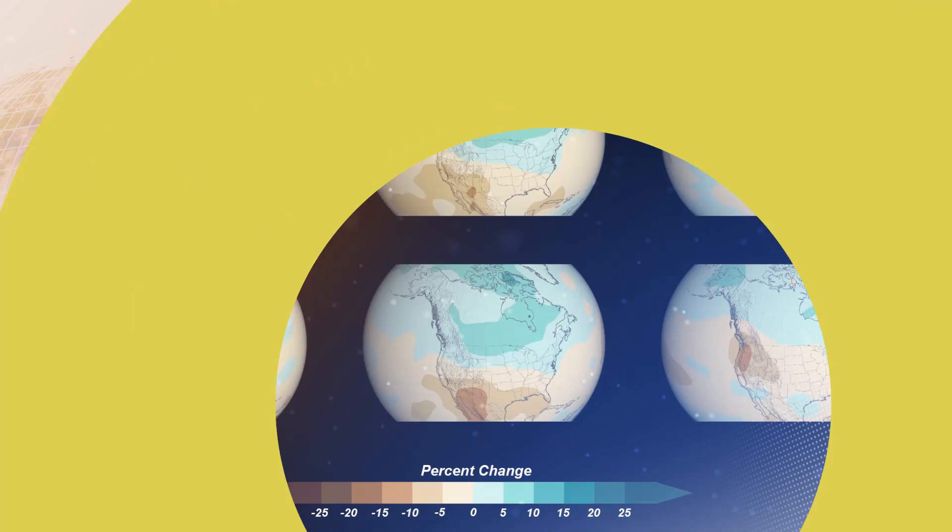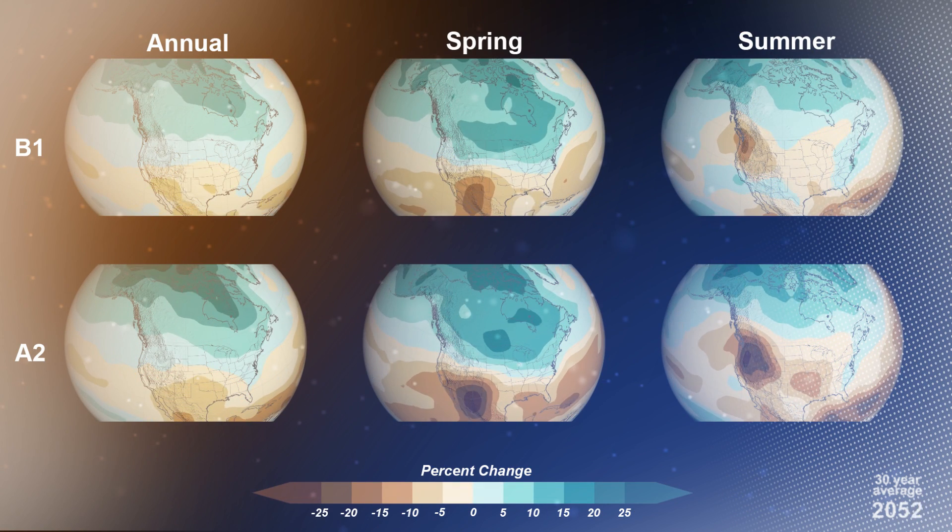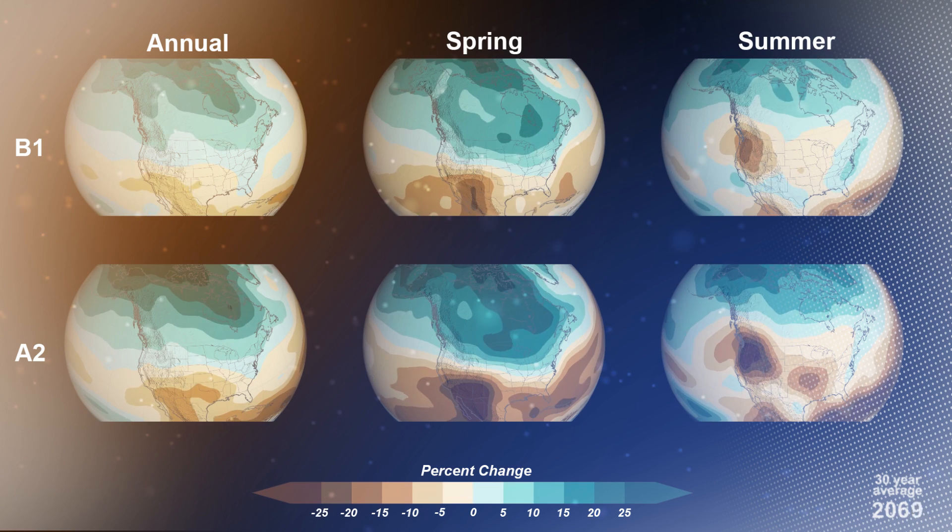It is important to know that although the two model types are similar, the climate model and the weather model cannot be directly compared. Sometimes you will hear that climate models cannot possibly be reliable if we can't even predict the weather out more than a couple of weeks. But we just learned that the goals and requirements of these two types of models are different. Climate models compute or project statistical trends and variability in our regional climate over long time periods based on changing boundary conditions, while weather models use observations as initial conditions to predict the weather at a specific time and location. So don't expect a climate model to tell you the weather on your 85th birthday.